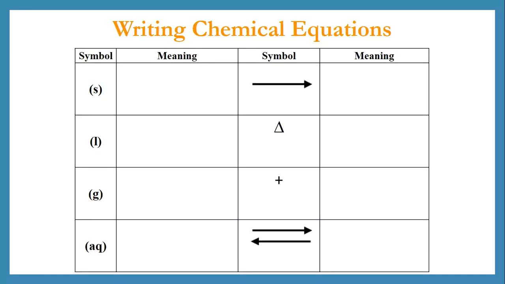All right, I don't think we need to go over these, but very quickly, this means solid, liquid, gas. Aqueous means dissolved in water. This sign means that the reaction's going to the right. Heat is a triangle. Plus just means plus, and then a reaction that goes either way, you signify that.